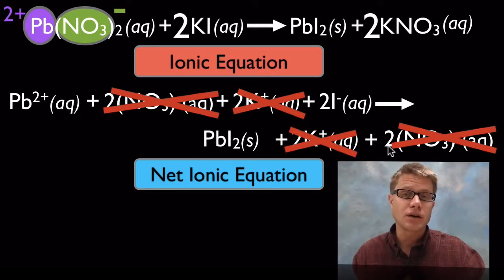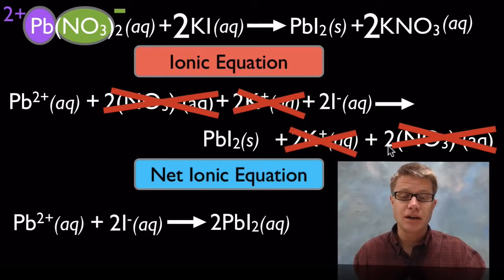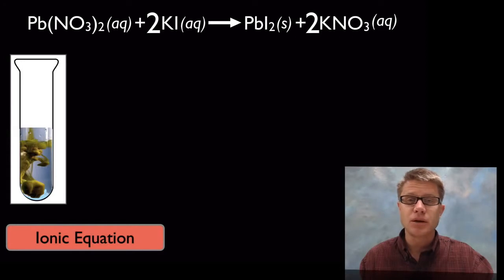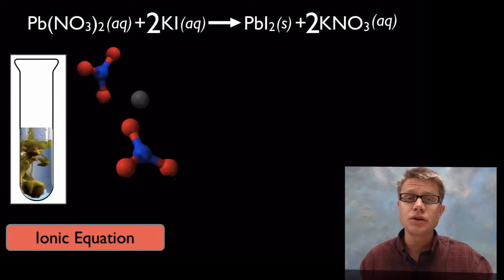And so once I've crossed out all those spectator ions, I can write it out like this, and that's going to be my net ionic equation. So that's really, it's just showing what atoms are part of this chemical reaction that are actually forming these bonds. And this will become important when we're looking at redox reactions in the future. So now once you've got those equations, so this would be a molecular equation, then you should be able to work back to those particulates. And so let's write out the ionic equation just using those diagrams rather than symbols.